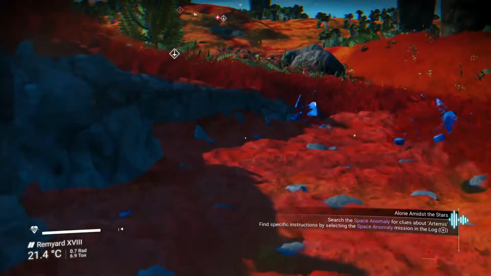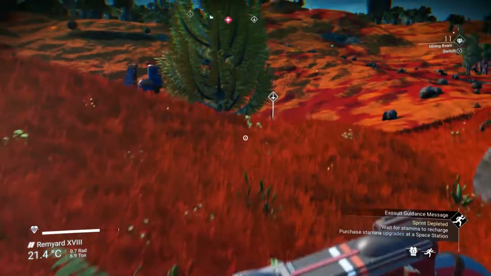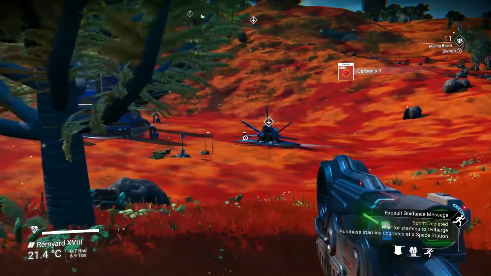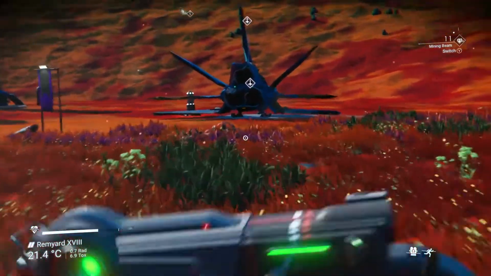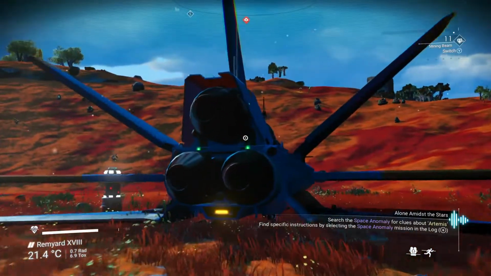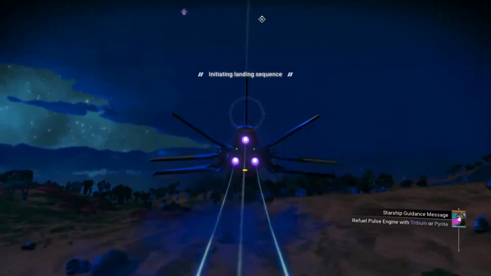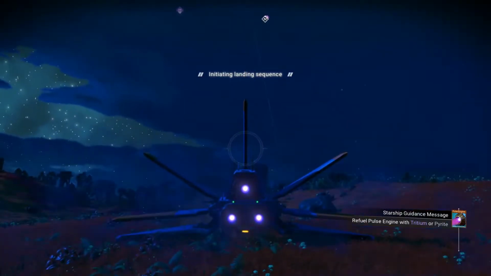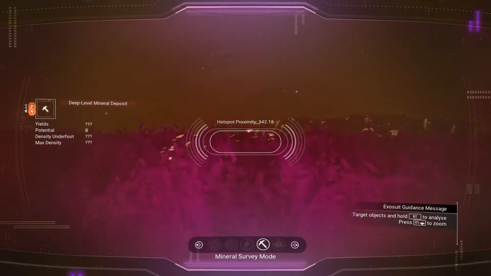Okay, well that is going enough for now. I think let's do some flying around. See if we can find a deposit for copper so we can do a chromatic metal mine as well. Because God knows we need it. Okay, there's a B-tier mineral deposit.